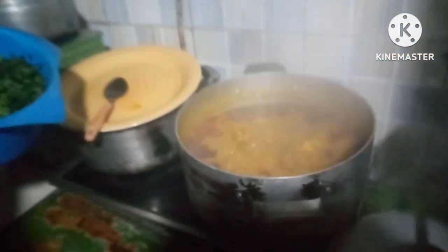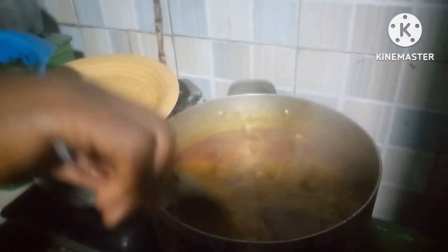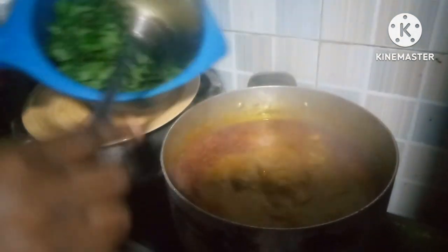It's time for the leaf. That means our stew is done. Simple. You see that? Our stew is ready.